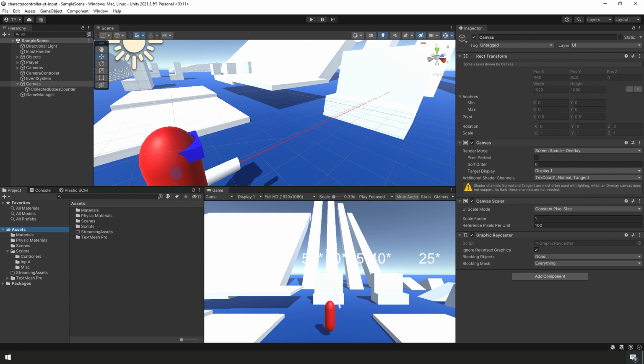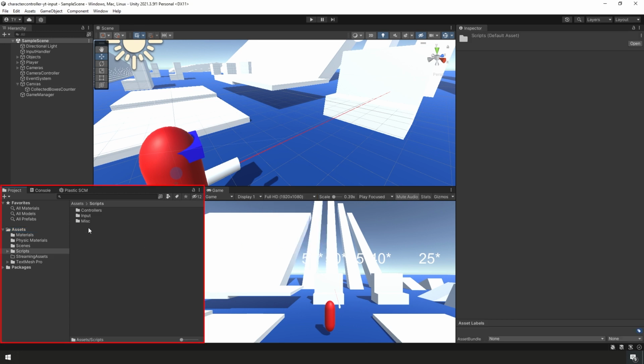Alright, let's get started. First, a quick side note from the last video. I forgot to mention that the positioning of the text that we did directly relates to the resolution of the game. The simple solution here is to simply make sure that your game panel is set to full HD. With that mentioned, let's start as we usually do by setting up our new input.